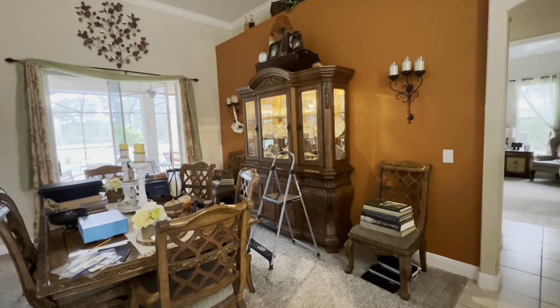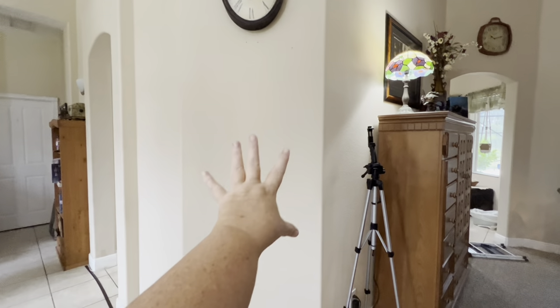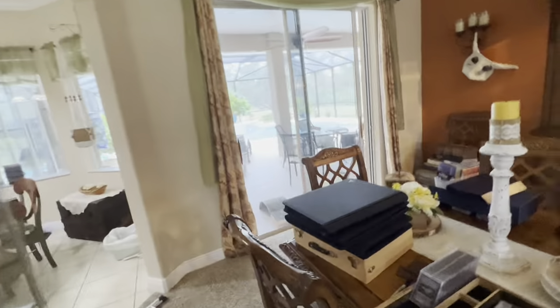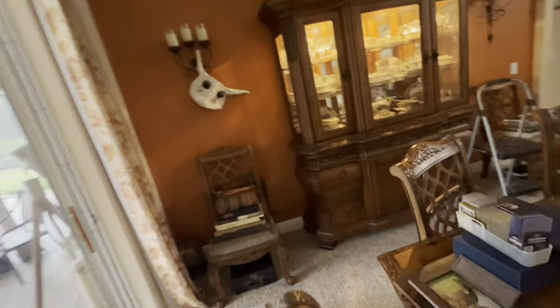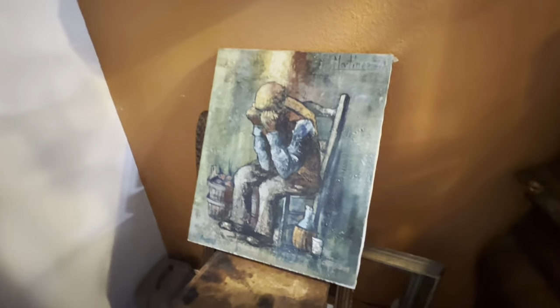I'll find a place for his sixth-grade project. I'm thinking of putting the old painting — it was my father-in-law's — here, because it goes better in this section of the house. It fell at Christmas time and the framing backing came completely out, but I love it. I just need to fix the backing. It's so old — I just really like it.